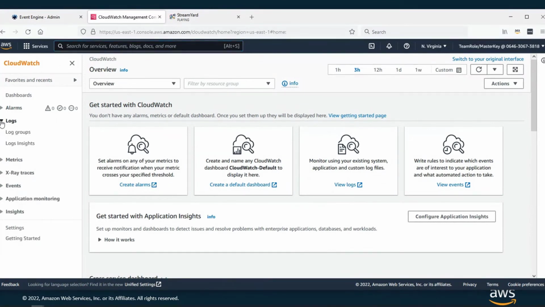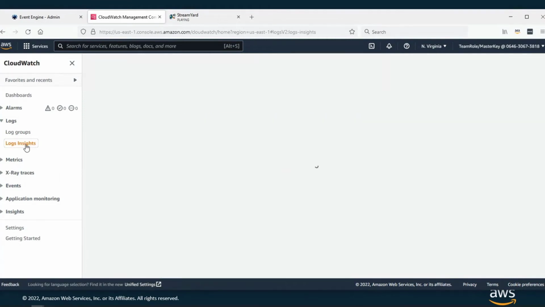And we will expand the log section over here on the left-hand side. And we will select Logs Insights.